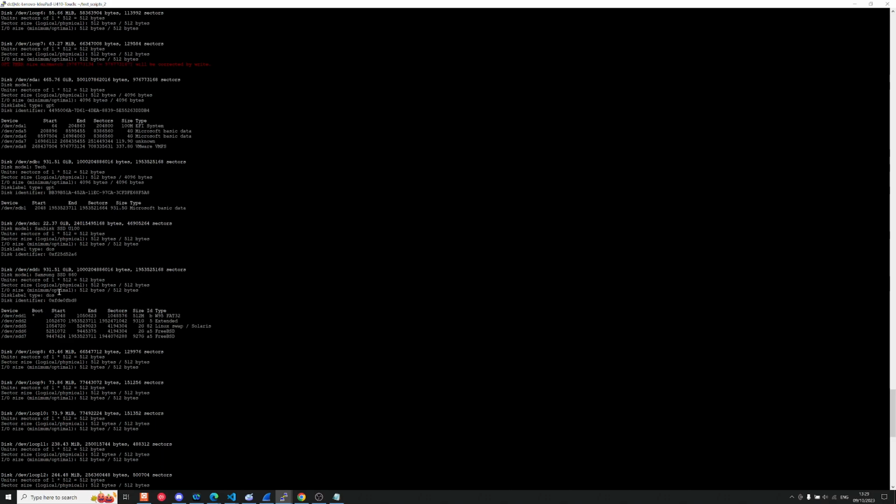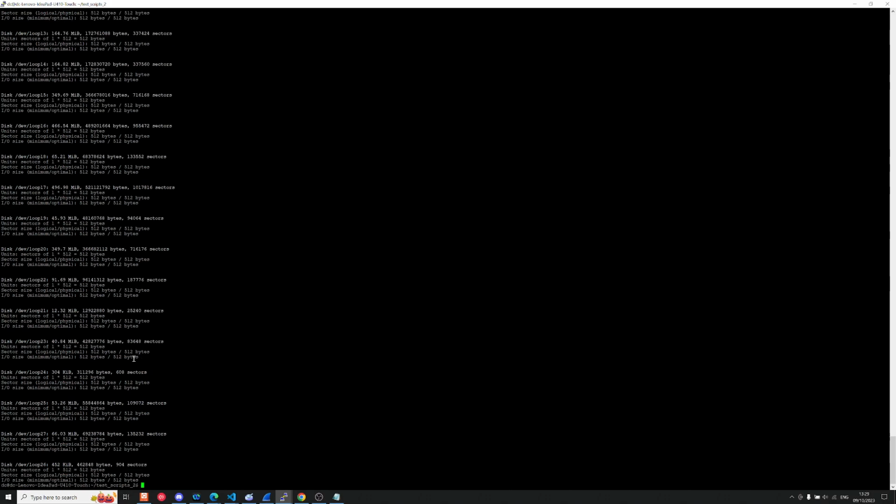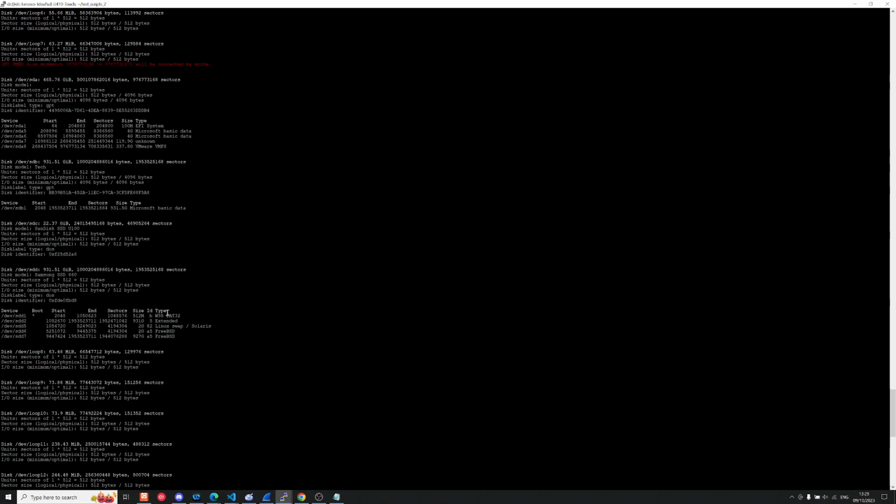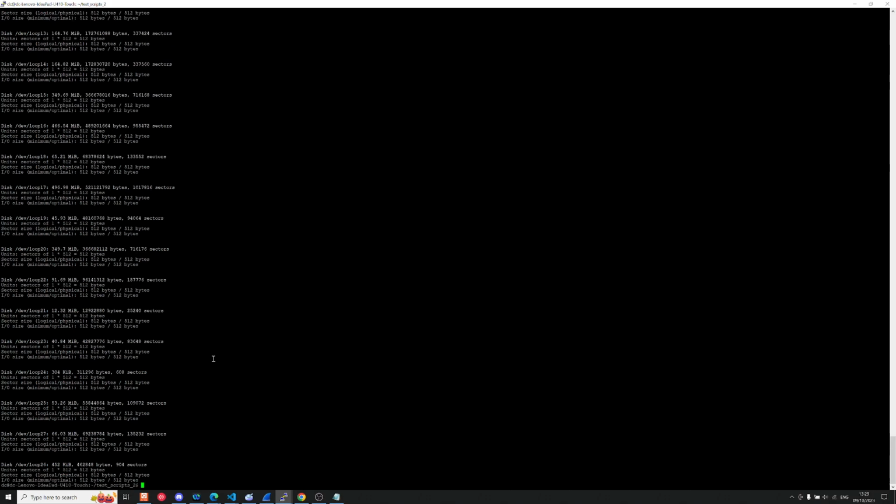So this is part of my main operating system. So this is my main drive, which is the Samsung 860, which I have in this laptop. And you'll see other drives as well. So in my case, I've got /dev/sda8, which I know is my VMware VMFS. You may not see that, which is fine.